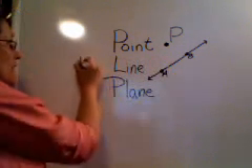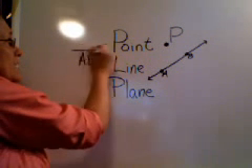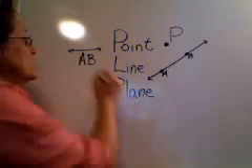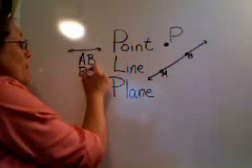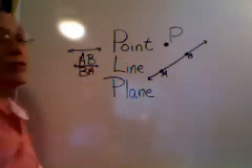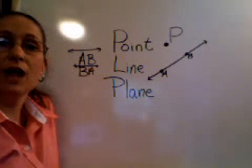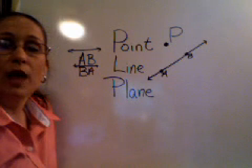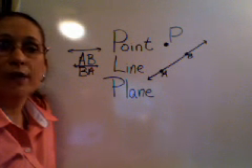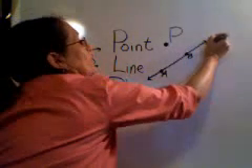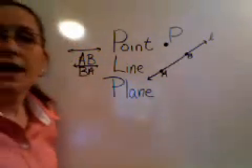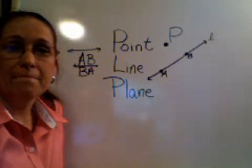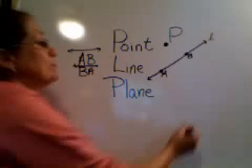In this case, this would be line AB. But since the line is going in either direction, we could just as easily call this line BA, and we would put that little line with the arrow symbols on top of it. So this could be line AB or BA, either way. Sometimes we label the lines with a small lowercase letter out to the side. For instance, in this case, I'll use a small L, and so we could have called this line L, line AB, or line BA.